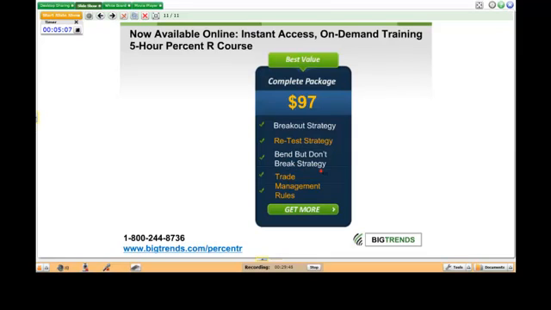Now, the other ones I didn't have a chance to talk about include the bend but don't break strategy. What does this mean? It means that a lot of times you see a lot of key test points within a trend. If you get a pullback into a retest, a lot of times it may look like it's starting to break, and I've got a lot of students who are just starting to learn this method, and they may get flushed out of a trade if they react intra-bar. So I'll teach you how you can actually see where other traders are getting flushed out.